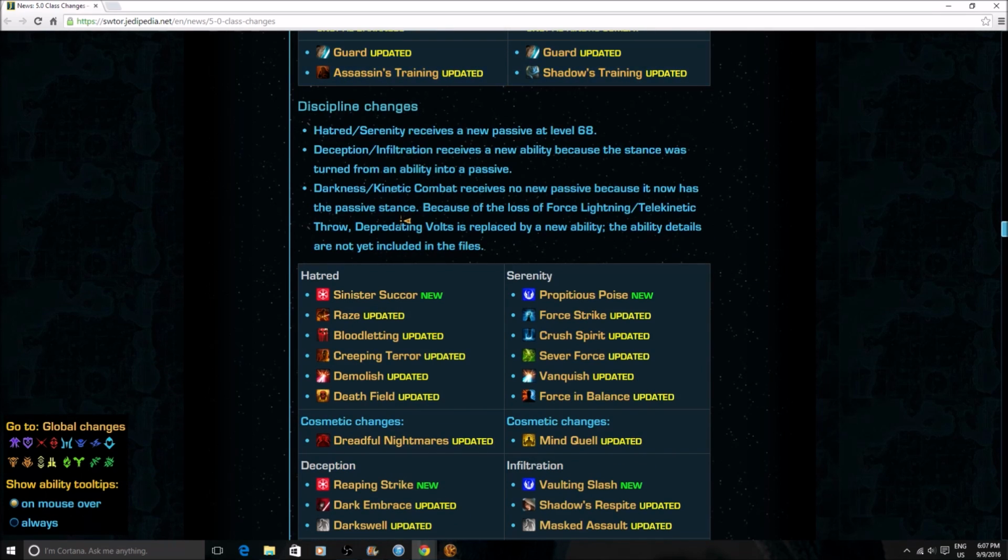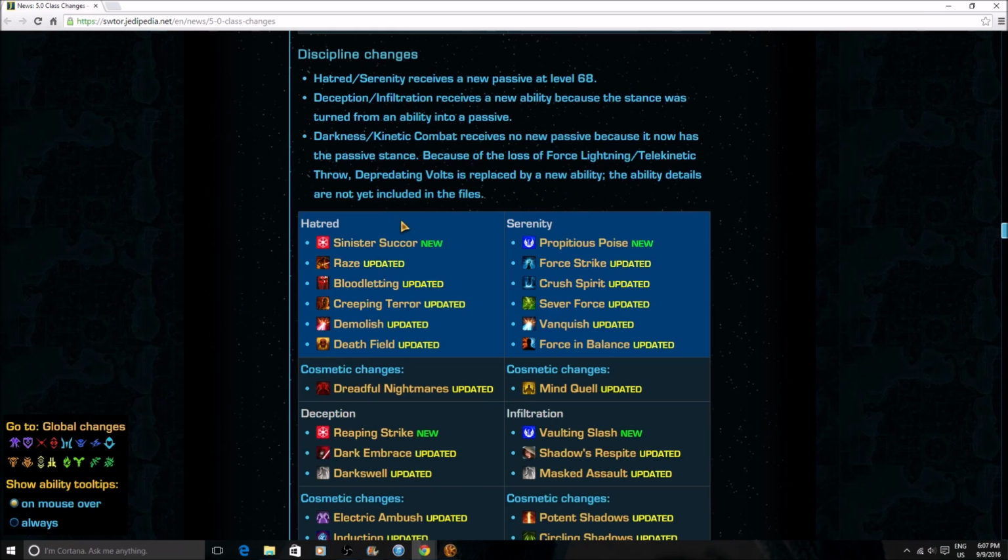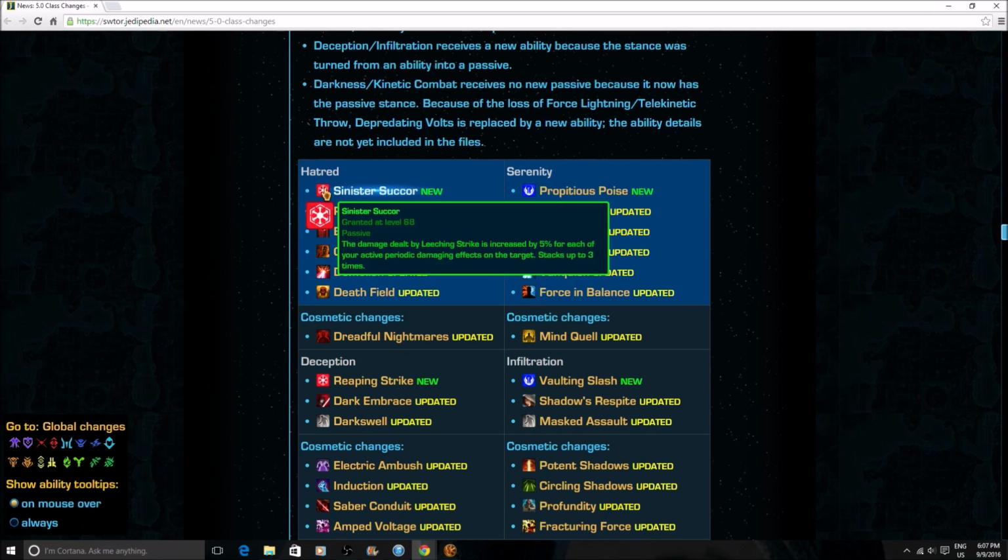Okay, so these are just some discipline changes. Specifically for Hatred, they get Sinister Succor. Or Succor, I don't know how to pronounce that. But this is a passive that's granted at level 68. Keep in mind, every single class is going to have a passive now that's granted at level 68.